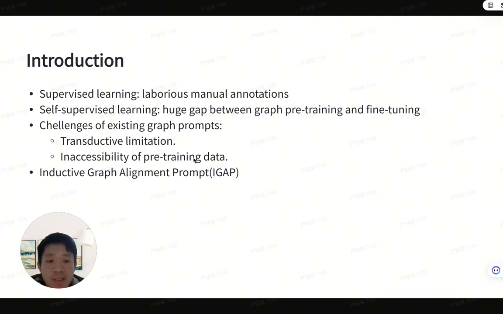Traditional supervised learning for graph neural networks entails a large quantity of manual annotations and may suffer from overfitting problems. Self-supervised learning can equip the graph neural networks with universal knowledge within the unlabeled graph data.